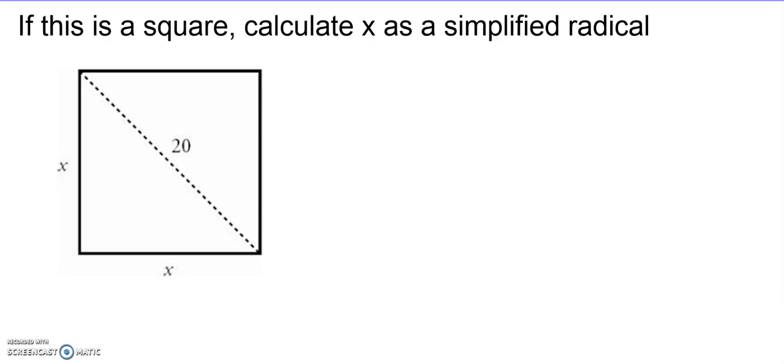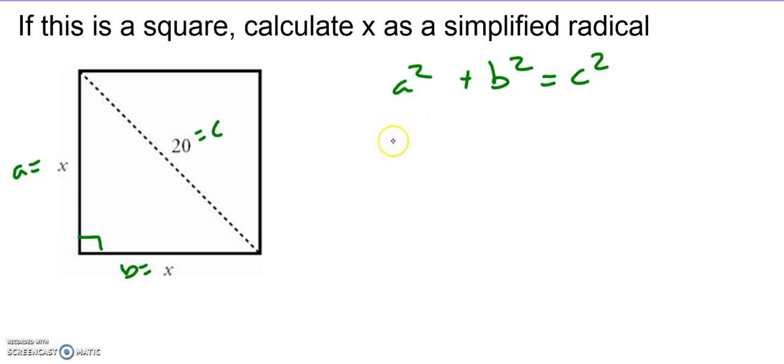Let's say we have a square, and we know the diagonal of that square is 20, and then we know the 2 sides are x and x, or they are the same. So we know this is a right angle. 20 is my hypotenuse, so this is C, which would make my x's a and b in my formula. So a squared plus b squared equals c squared, or the x's are the legs of the triangle. 20 is the hypotenuse. And what we would do here is put in x for a, so x squared, and b is also x, they're the same length, plus x squared equals 20 squared.